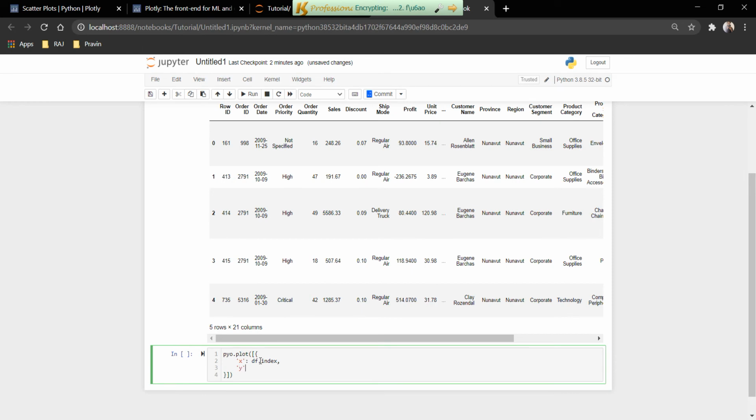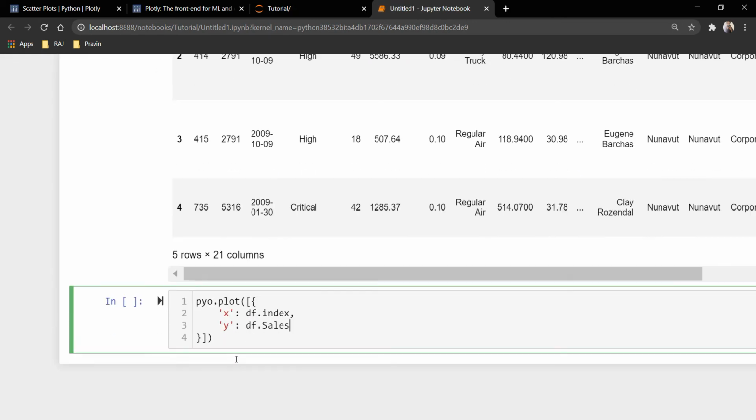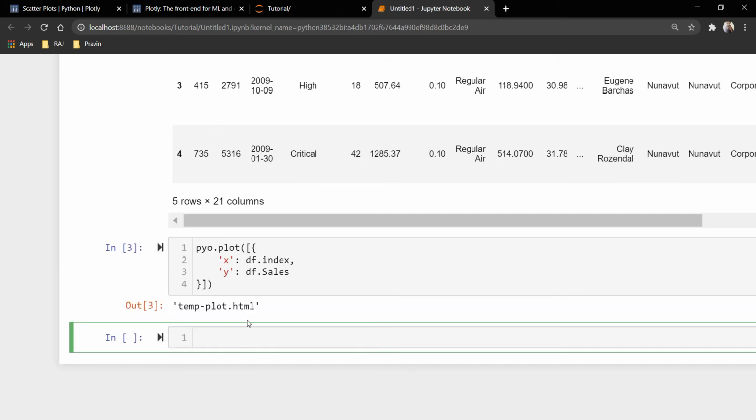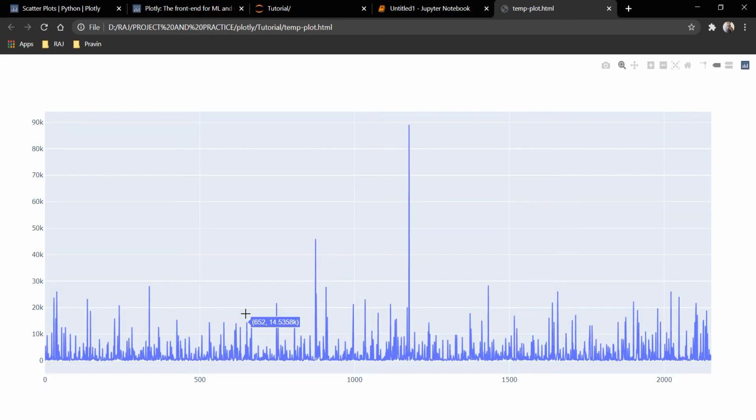For the y key we'll define the data we want, that is df.sales. When you run this cell, it will provide an HTML file of the graph. This will open an HTML file. This is the graph that we created, right?